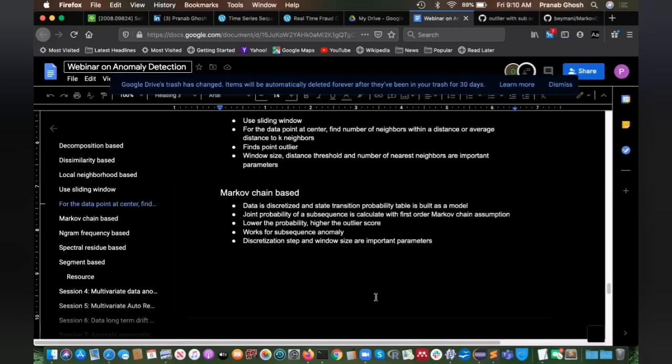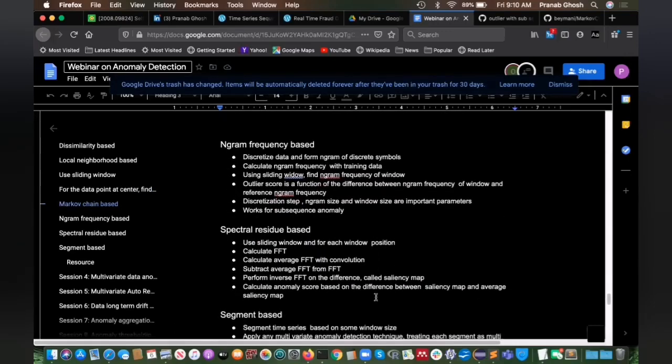And those conditional probability values you can get from the state transition matrix that you have built using the training data. So as you're sliding the window using this first order Markov chain assumption, you have an estimate for the joint probability of that sequence. Now, the lower that probability, the higher the outlier score, because less likely it is you're going to see that subsequence. There are some variations of this. Instead of conditional probability, there are some other metrics, but they all effectively boil down to the same thing. Essentially, what you're computing is, given a subsequence, what is the probability of seeing this subsequence in my data? And again, the lower the probability, the higher the outlier score.